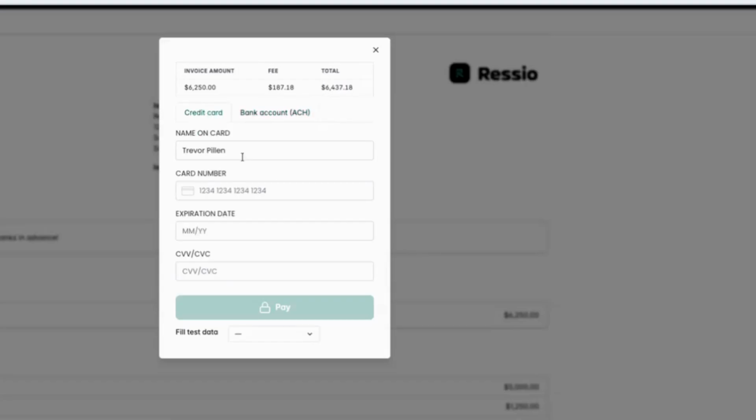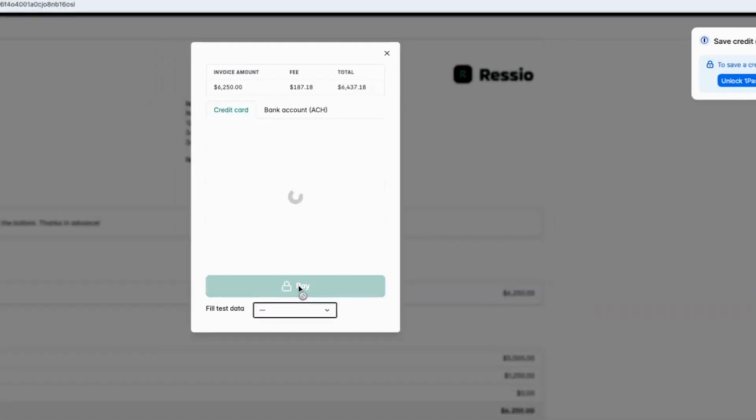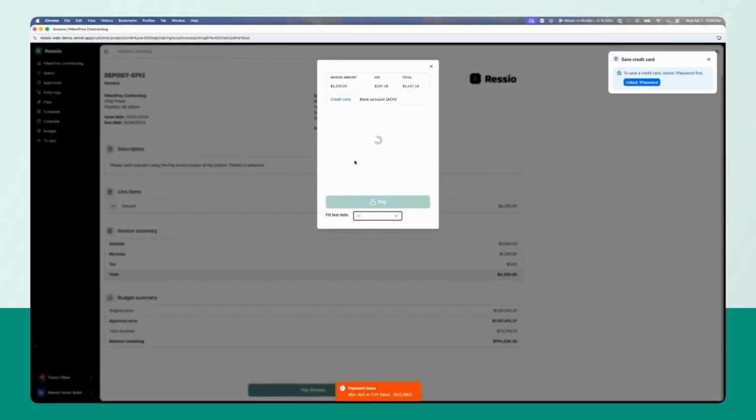Submitting a payment is very simple. You're going to notice here, you're just going to go ahead and key in your card number, type in an expiration, and then simply type in the security code and hit pay. Now, when doing this, it's going to walk through the process. It's going to let you know if it's accepted or declined. In that case, I used a fake credit card number, so it was declined.